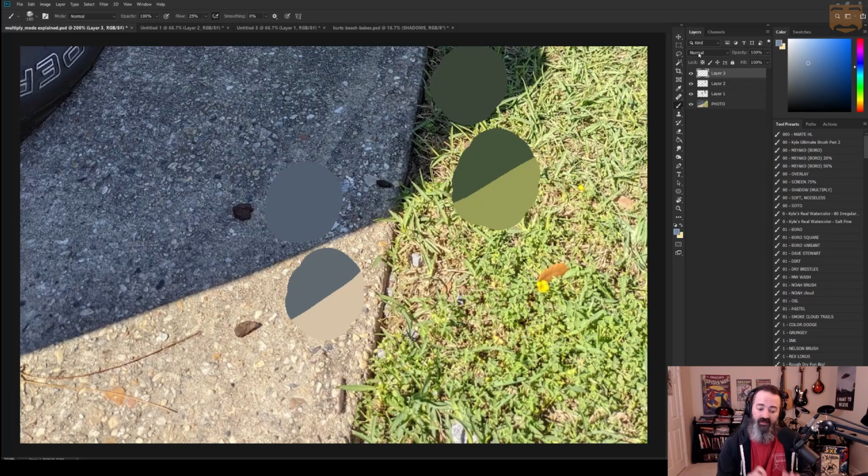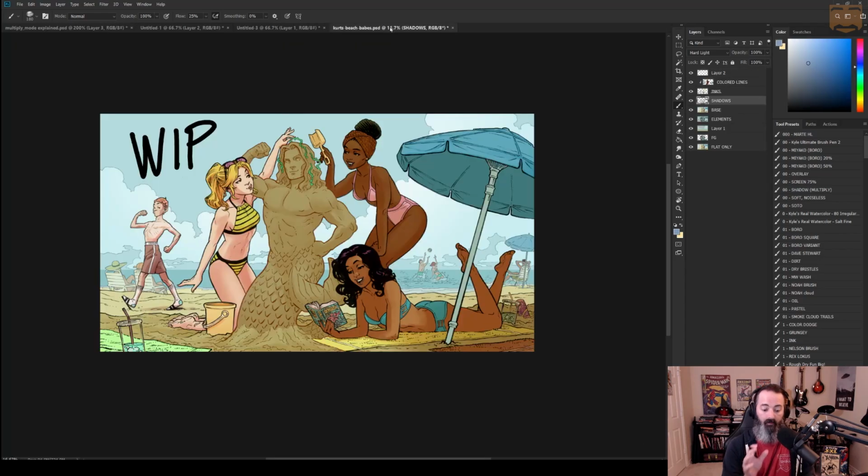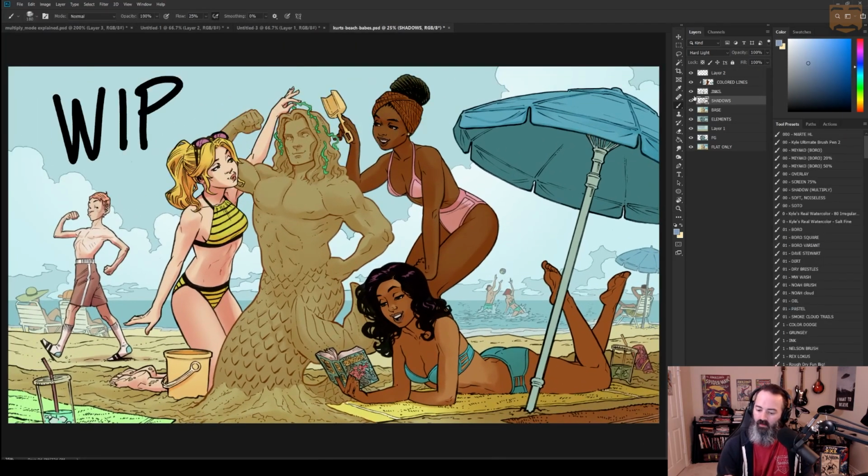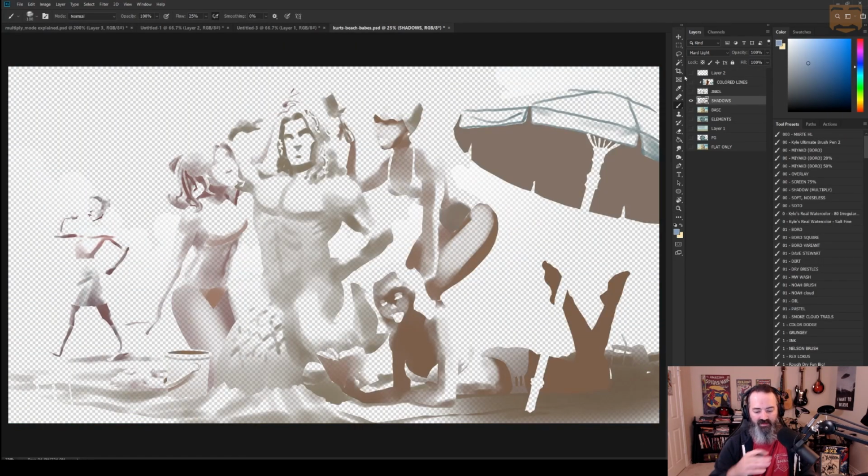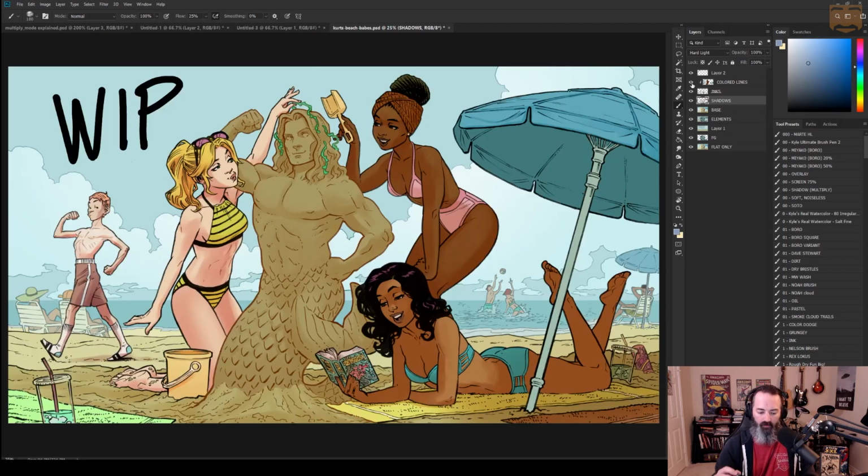Okay. So this is how on a piece like this, for example, if we look at the shadows on this, and this is a work in progress, I'm going to make that clear. This is not finished, but all of these shadows are very warm. So I know what some of you guys are thinking already, right? Like I just said, when the sun's out, the shadows are cool. Yes, sometimes. But in this specific case, we have the sun, but what do we have below him?